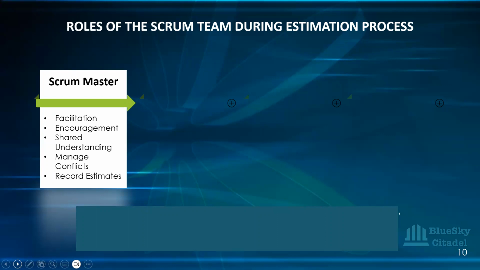So it might be that somebody has picked an 8 and somebody a 3. And they ask, why have you picked a 3? And they say, because to me, we just need to do this and this, that's all. And the other person has picked a 5 and said, I think we need to do more than that because the story says this and this, and we need to do that. So you need to manage it by facilitating that discussion between the two of them, that disagreement.